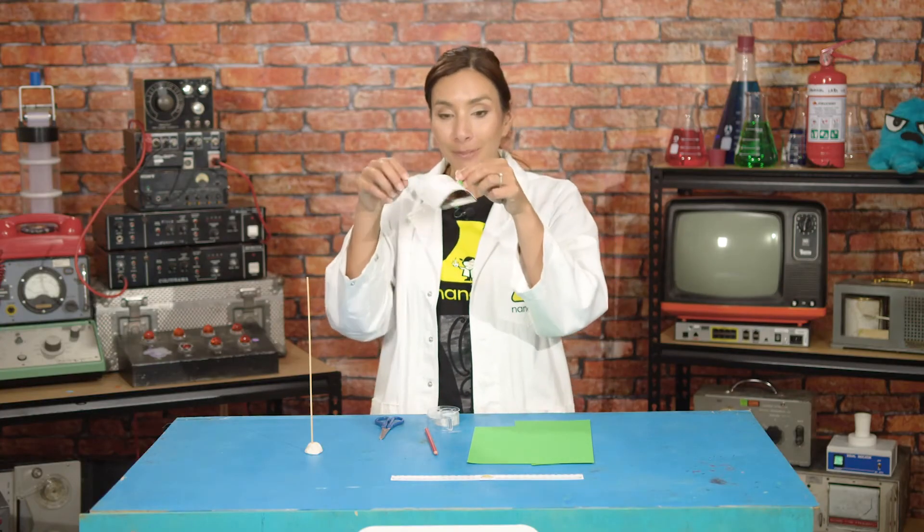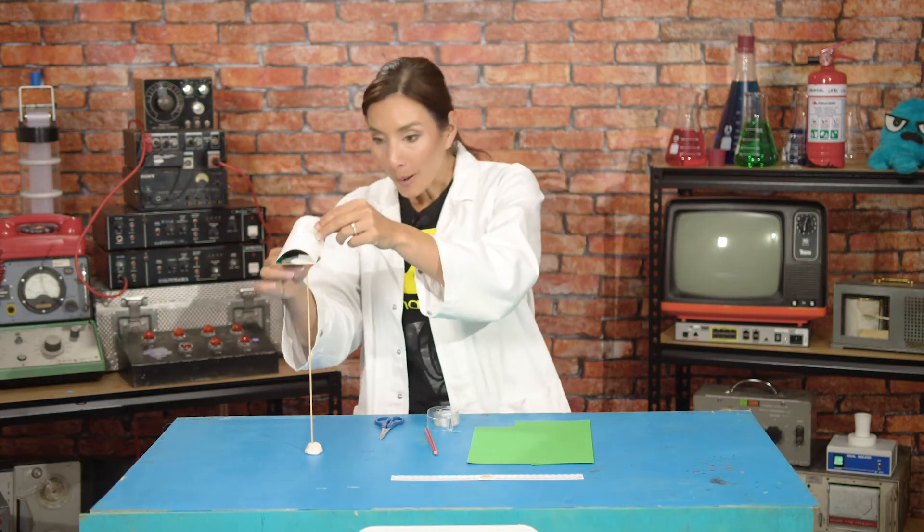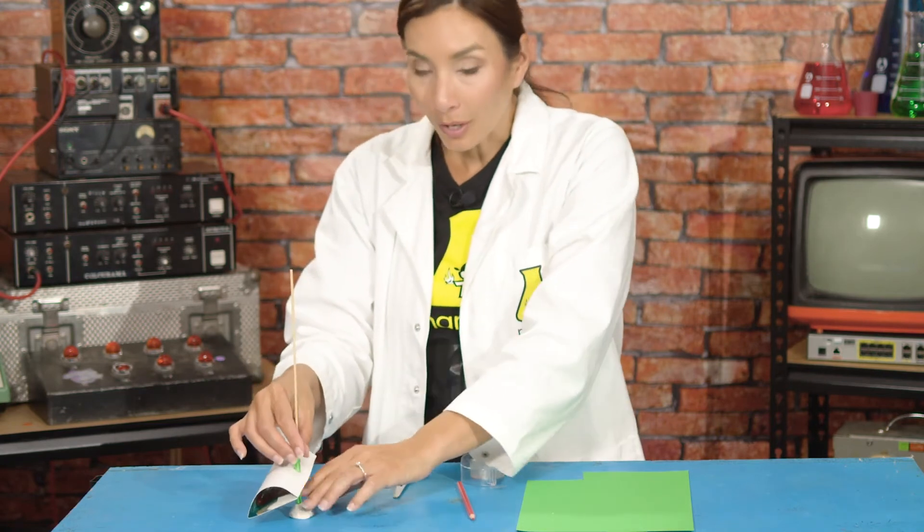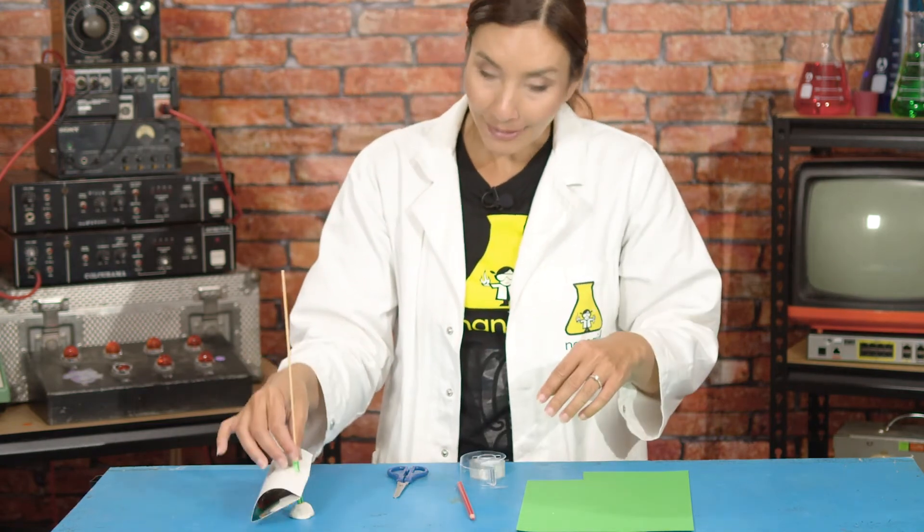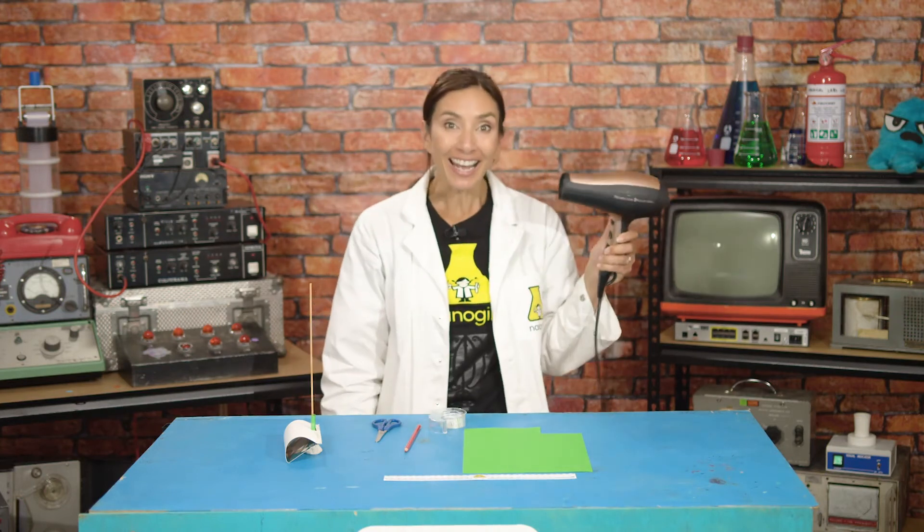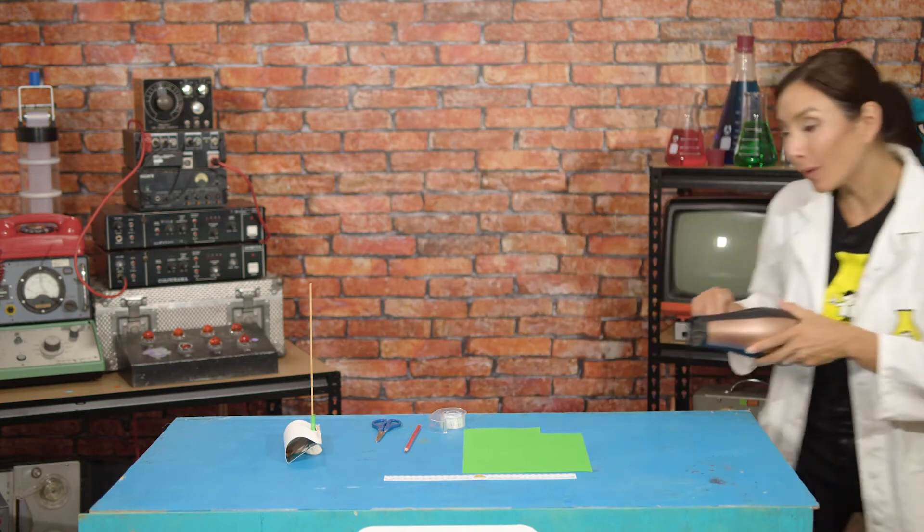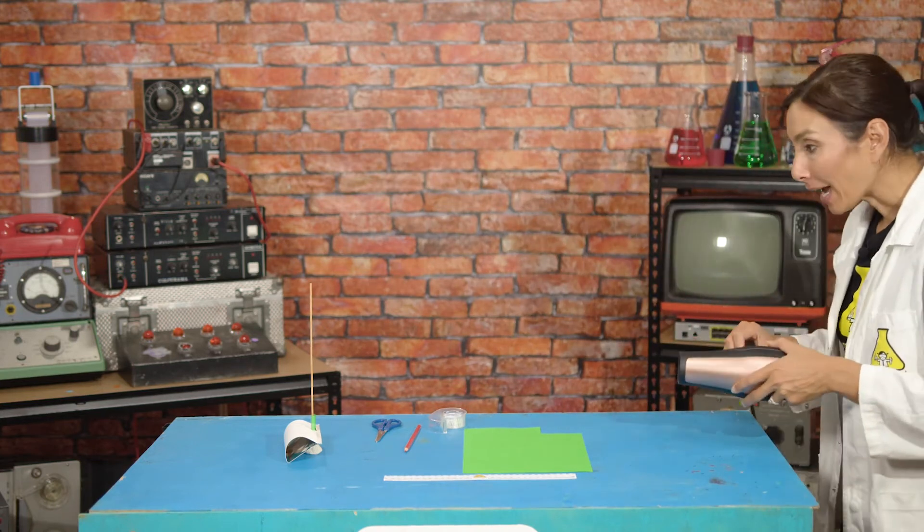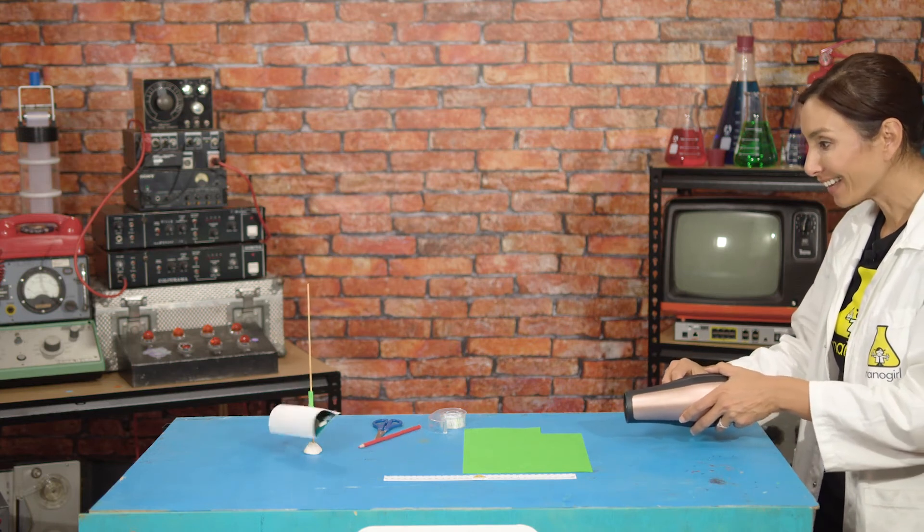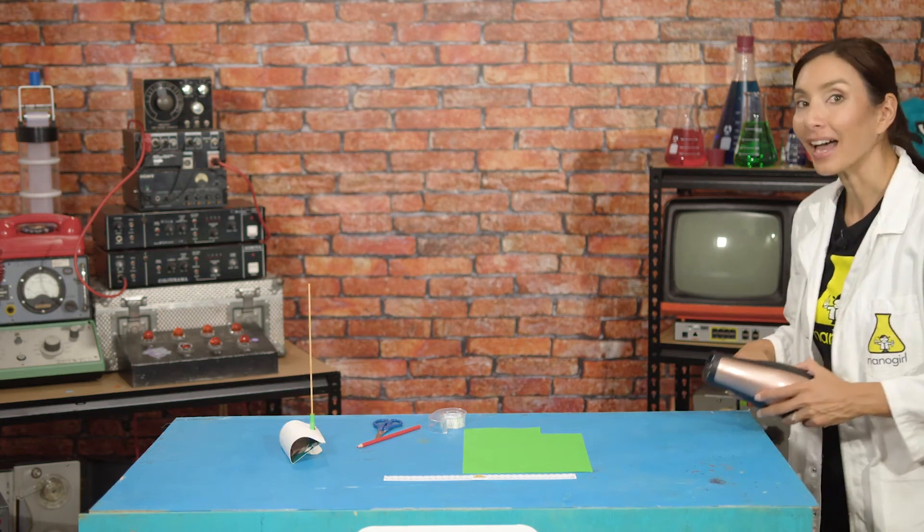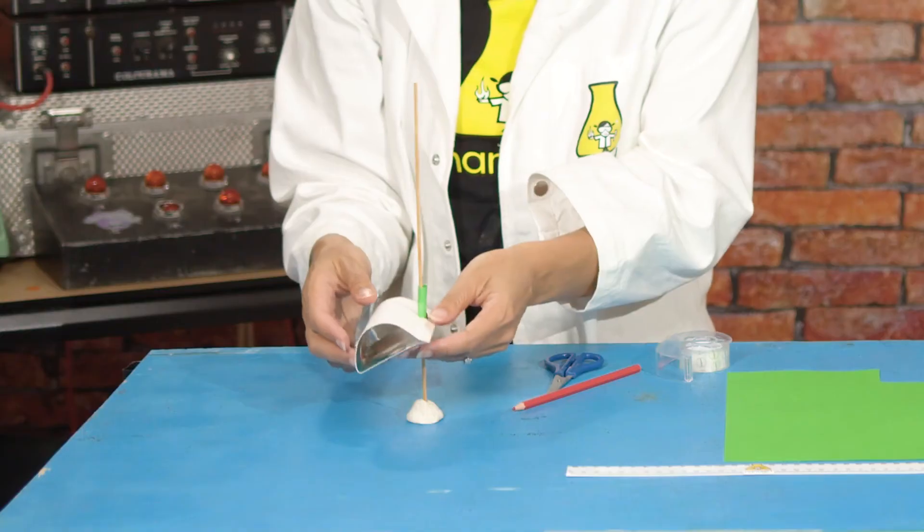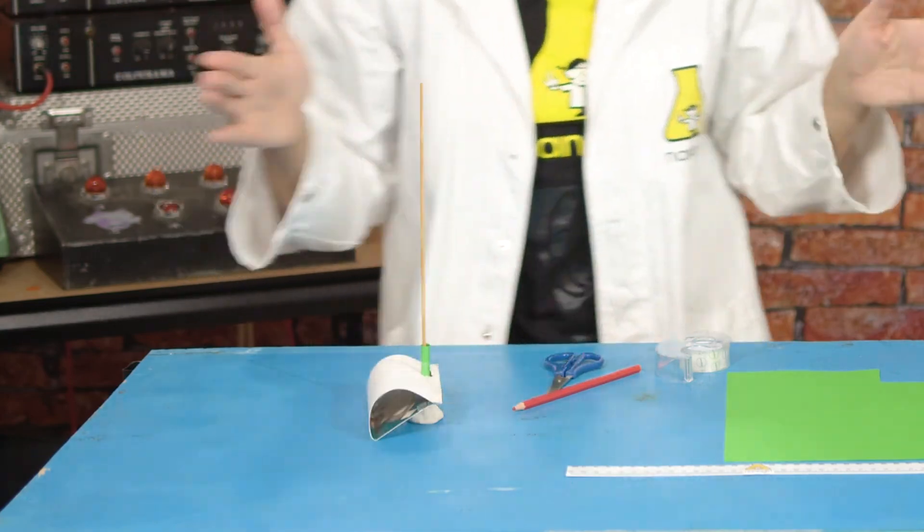Ta-da! Now it's time to test your aerofoil. You want to slide it into the straw like this and see whether or not it's stable. It looks nice and stable to me. Now to grab your secret ingredient, your hair dryer. And step away and see if you can blow your aerofoil and make it lift. Whoa, look at that! That is super cool. And if you look at the shape, you'll see it's shaped like an aeroplane wing that is curved on the top and flat on the bottom.